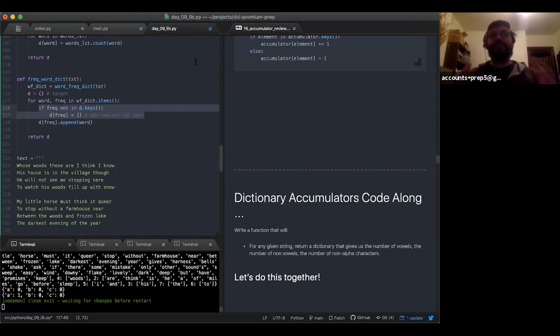But if you keep it in the back of your mind when you're adding things into a dictionary, ask yourself, are you adding something to a key that already exists, or are you adding a fully new key value pair? It takes that question in the back of your mind to manage keys and values together.